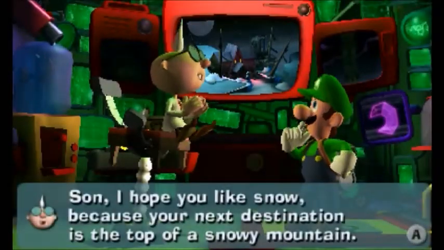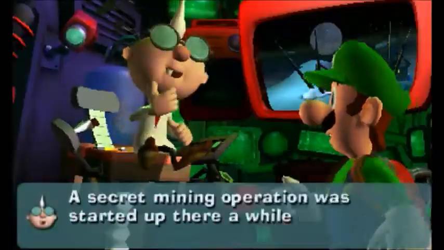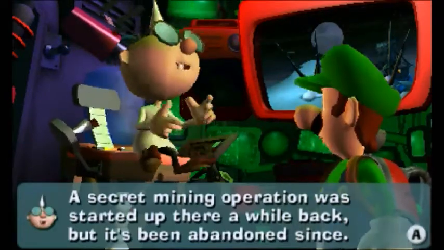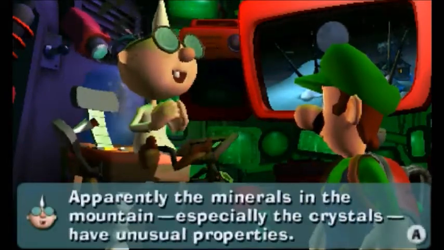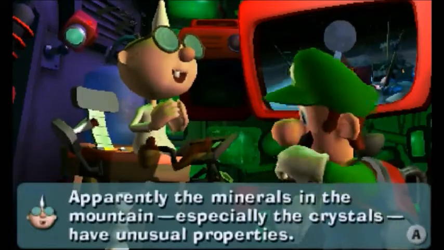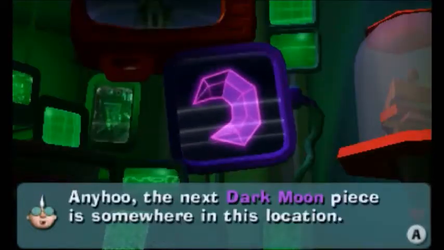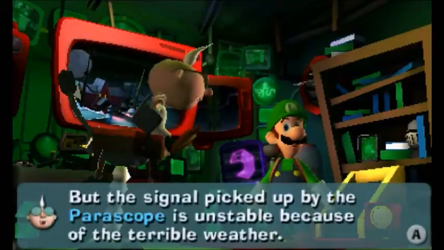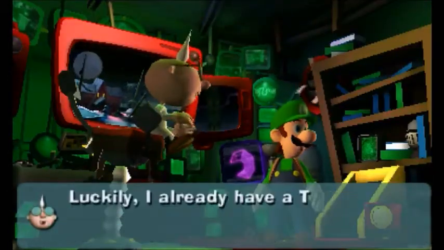Son, hope you like snow because your destination is the top of a snowy mountain. A secret mining operation was started up there a while back, but it's been abandoned ever since. Apparently the minerals in the mountain, especially the crystals, have unusual properties. And the next Dark Moon piece is somewhere in this location. But the signal picked up by the periscope is unstable because of the terrible weather.